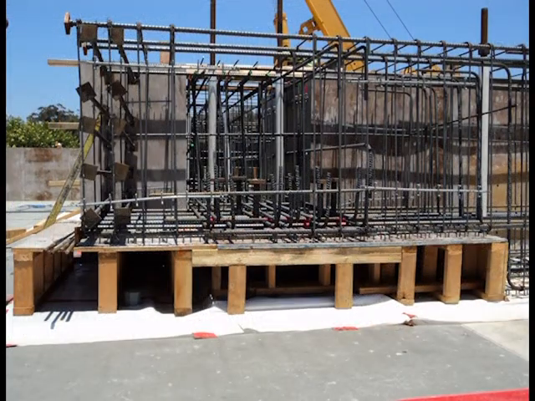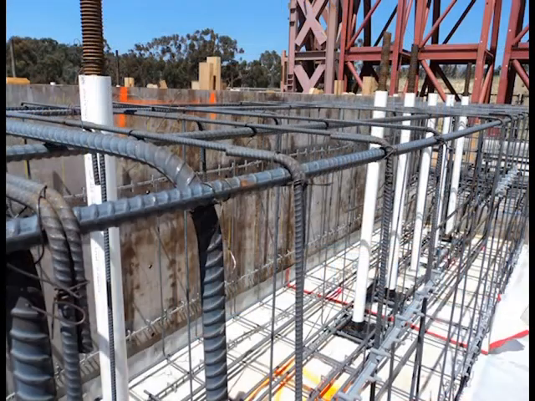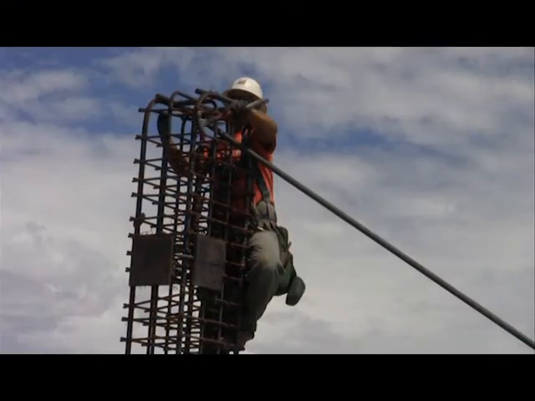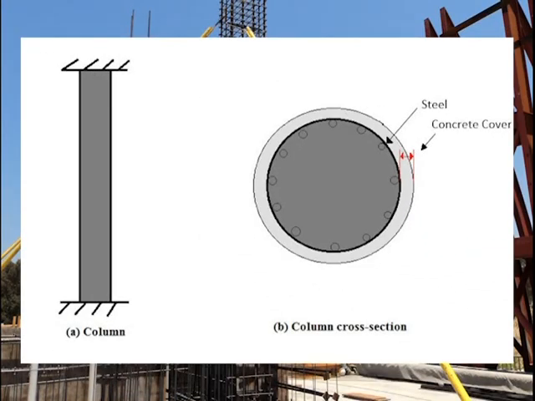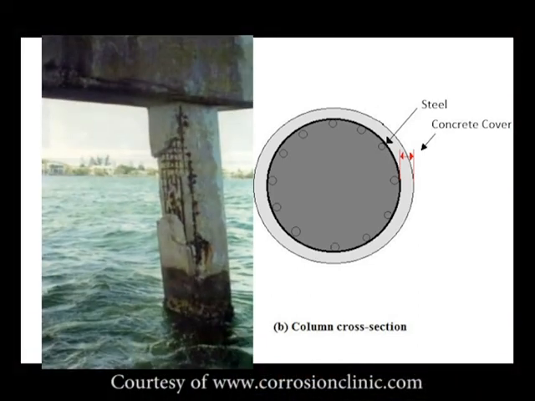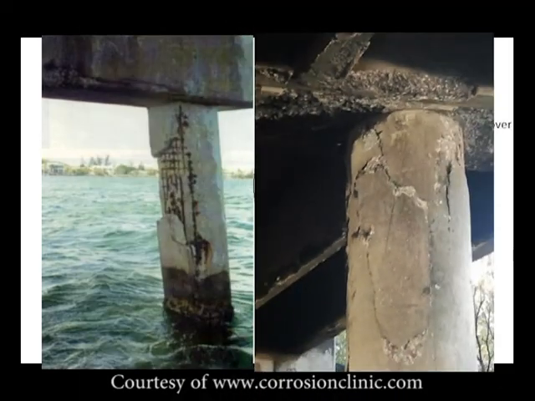The cross-section of reinforcing cages can take any shape based on complexity and aesthetic factors, from circular to any other shaped polygon such as squares or rectangles. In this project, the columns were rectangular, and therefore the longitudinal bars were placed in a rectangular cross-section with transverse ties provided up the height of the column at a constant spacing. Reinforced concrete columns are detailed such that a nominal amount of cover concrete is provided between the edge of the cross-section and the reinforcing steel, measured from the outside face to the first longitudinal bar, per American Concrete Institute standards. Concrete cover protects reinforcing bars from environmental effects such as water intrusion, which may cause corrosion, or extreme situations such as fire, both of which would weaken the steel reinforcing bars.